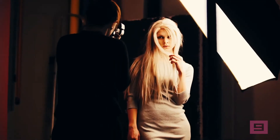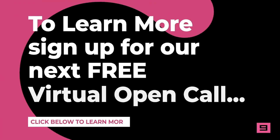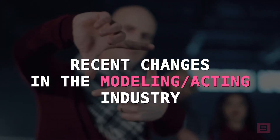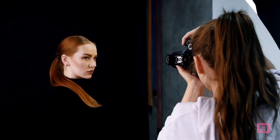Modeling photo shoots are a lot less intimidating when you've prepared well for the big day. To learn more about how to get the perfect headshot and how to submit your headshots to casting directors, feel free to sign up for our free virtual open call. On this free virtual open call you will learn about the recent changes in the modeling and acting industries that is opening the doors for more job opportunities, and cutting-edge ways to gain access to high-paying modeling and acting jobs.